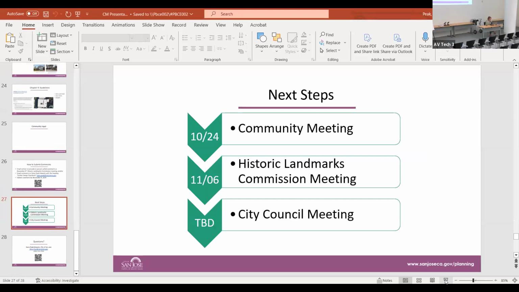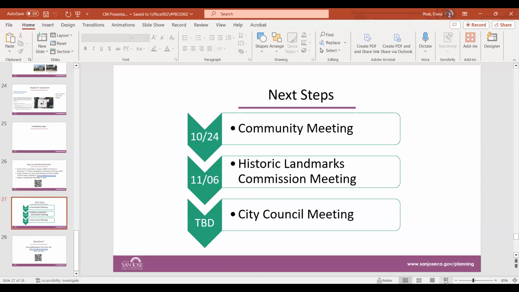So I'm just going on to the next couple of slides. The next steps are, we have this community meeting. The Historic Landmarks Commission will also be reviewing the standards at their regular meeting on November 6th. And then eventually the city council will need to adopt the standards in order to be used. So those are all opportunities for comment. The comments will all be gathered by city staff. This includes internal comments, community public comments, and the Historic Landmarks Commission. Then we're going to have to work with the consultant to finalize the document, and we're going to have to make some decisions. And then there'll be public comment at the city council meeting as well. Does that answer your question? Yeah, that's very helpful. Okay.